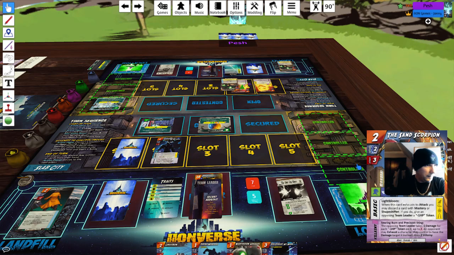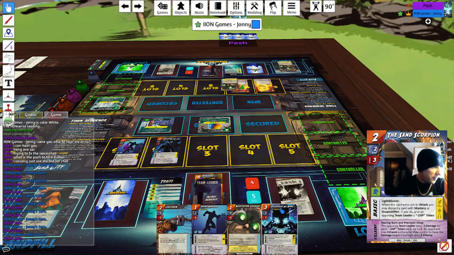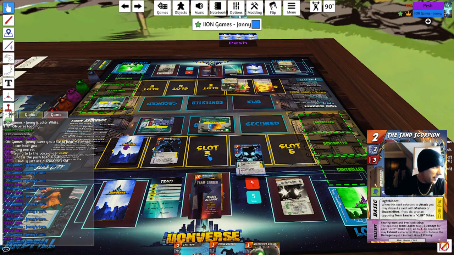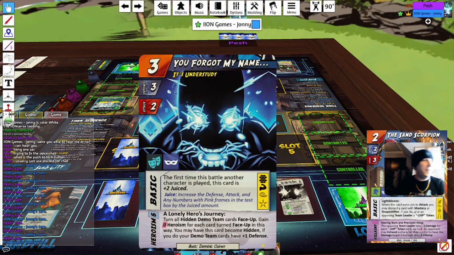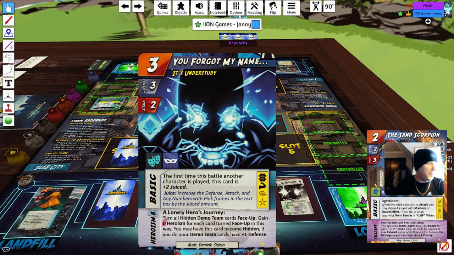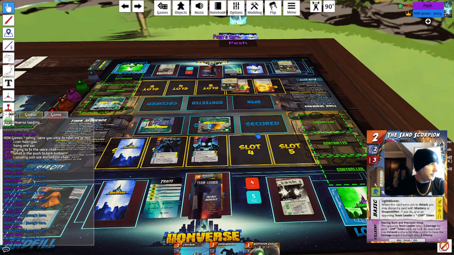Yes, now he is. And it is your action. All right. I will go ahead and spend three. And we're going to use You Forgot My Name, it's Understudy. So he's just waiting on a trigger. That trigger is if another character is played, he becomes plus two juiced. Gotcha. All right.